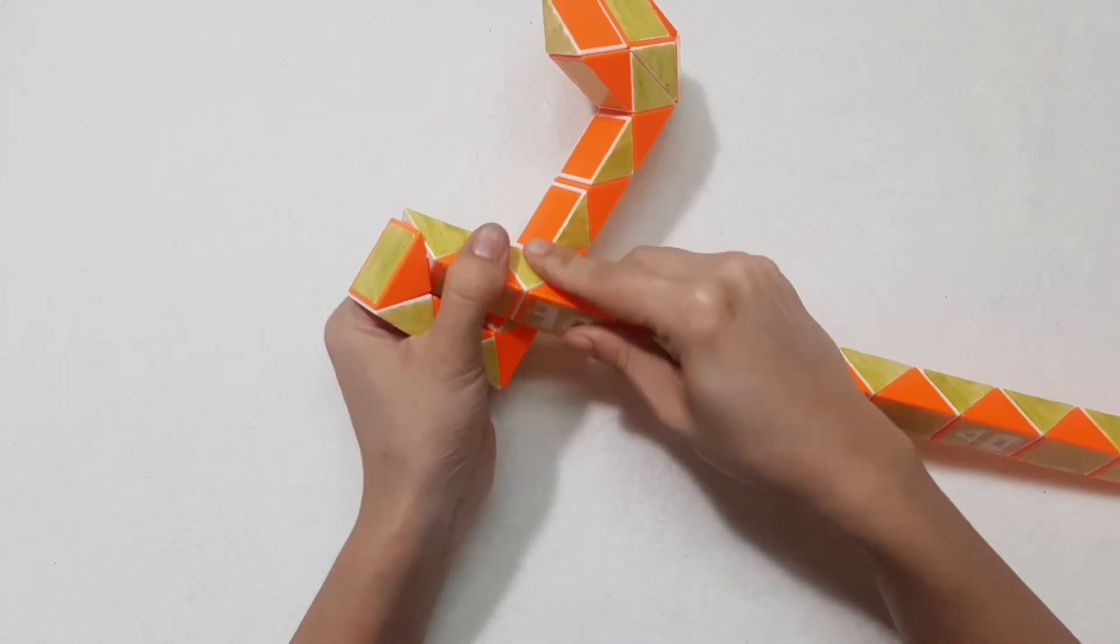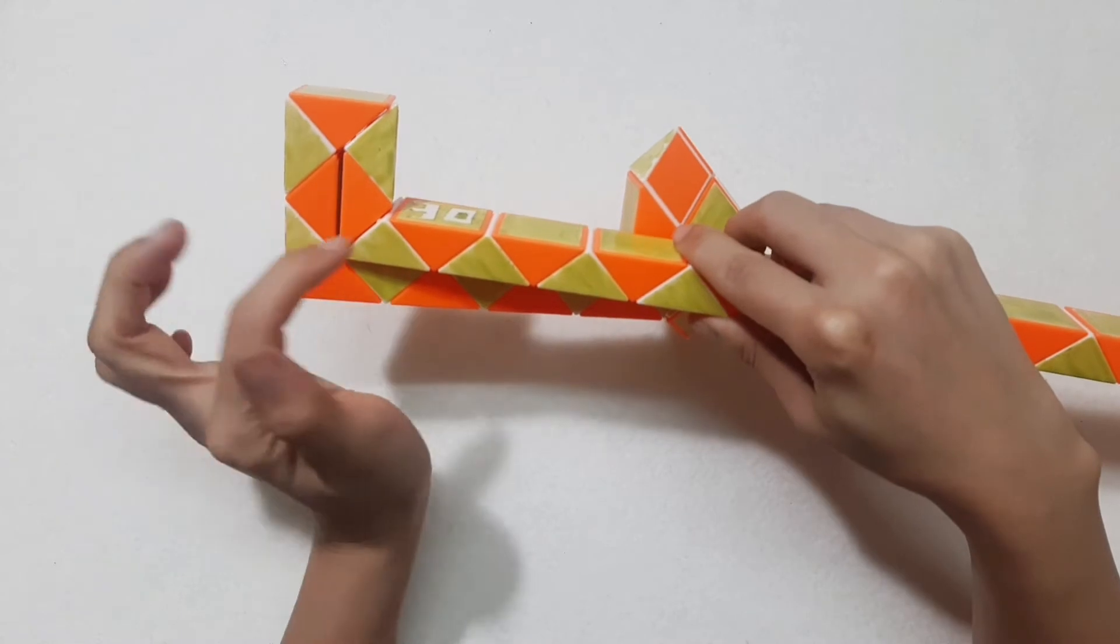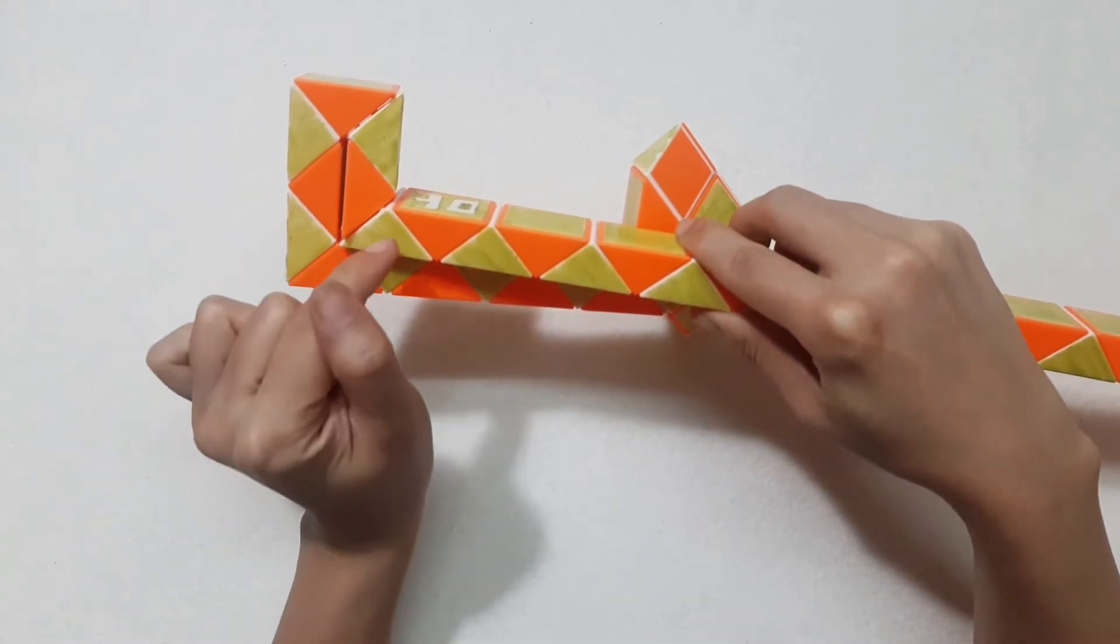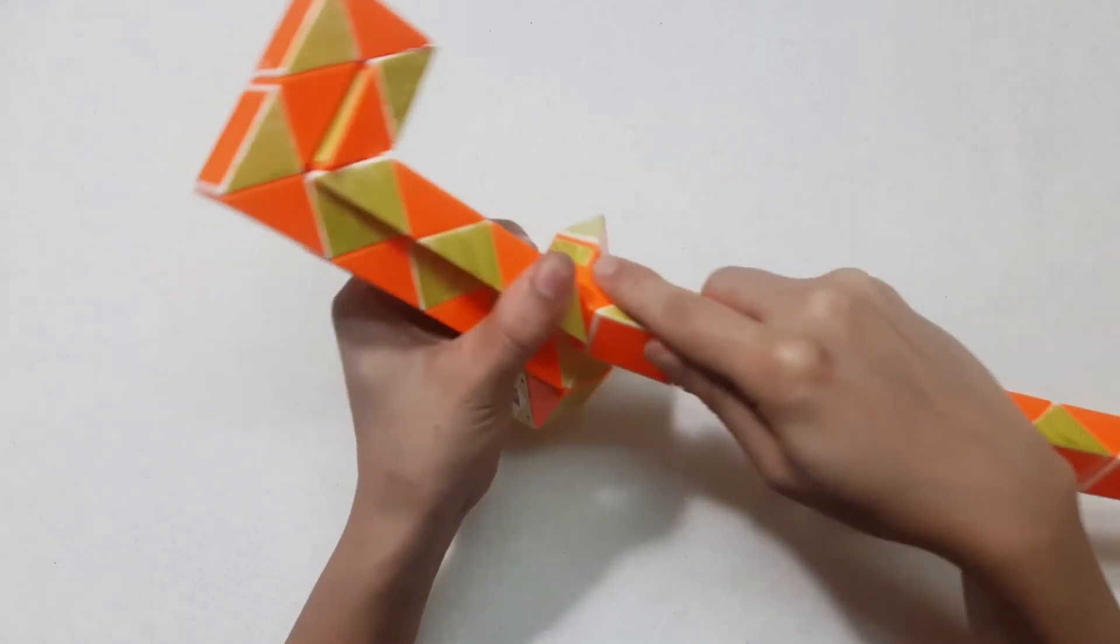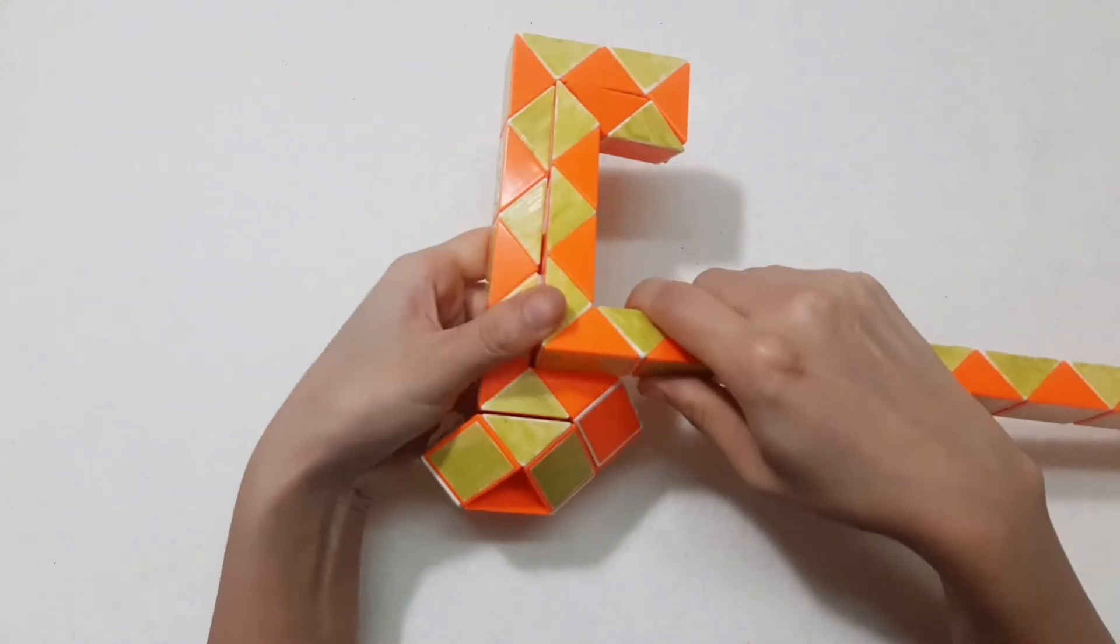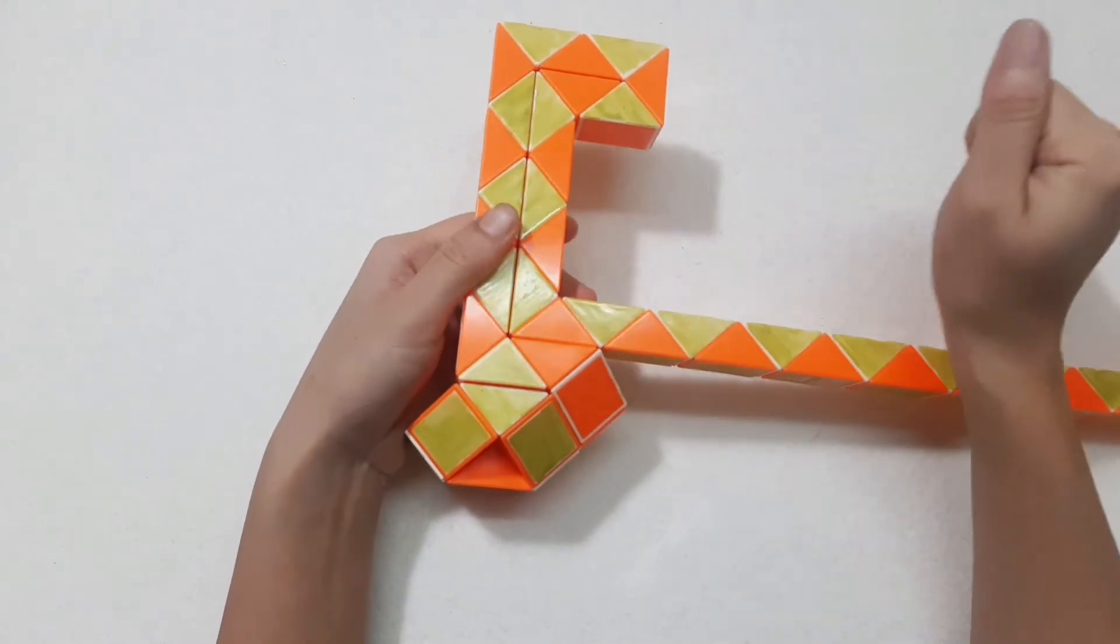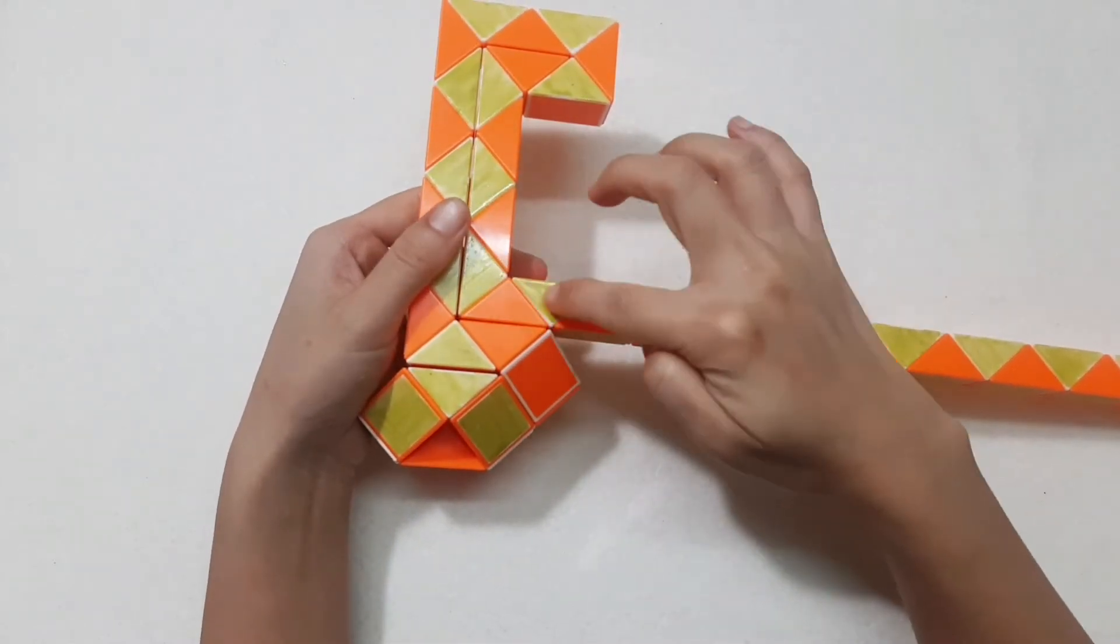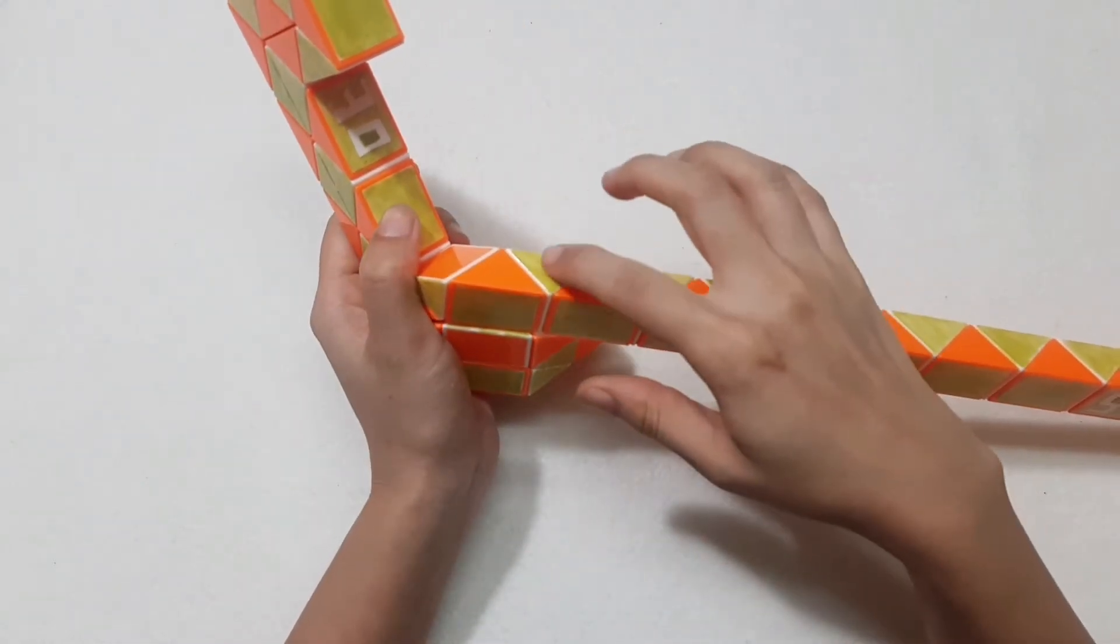1, 2, 3, go down. 1, 2, 3, go down. 1, 2, 3, go down. It's stuck here right? So 1, 2, 3, 4, 5, 6, go to the right. So it will be easy to put your Rubik inside like this. 1, 2, 3, 4, 5, 6. 1, 2, 3, go down. Continue to go down.